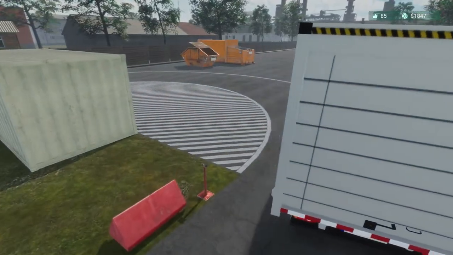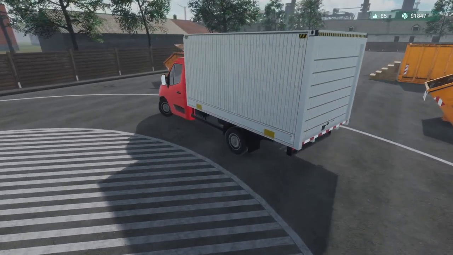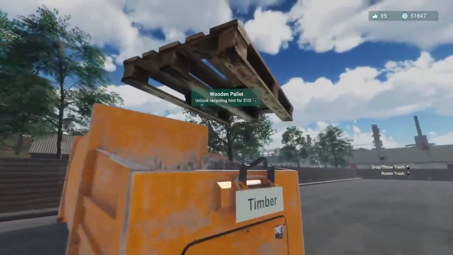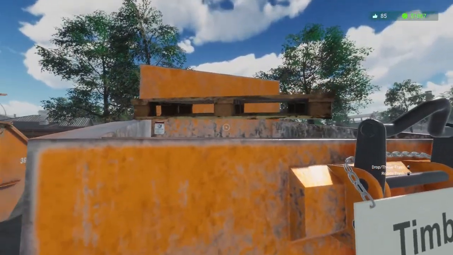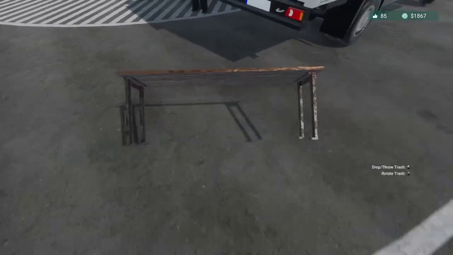I like the big open top containers. They're a lot easier to put stuff in. Just pile it in there, right? Like the one with the door is fine, but it's kind of a pain. That thing just bounced right back out of there. Let's try it again. Okay, it's in there now.